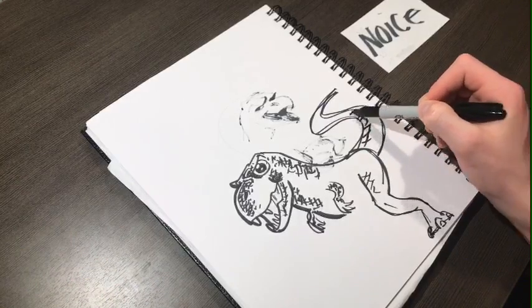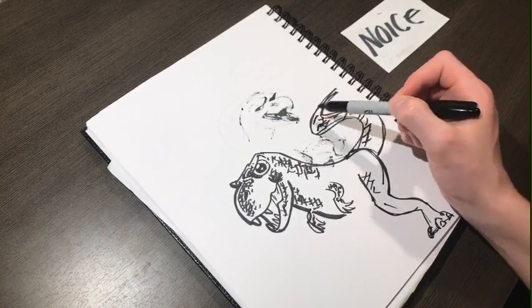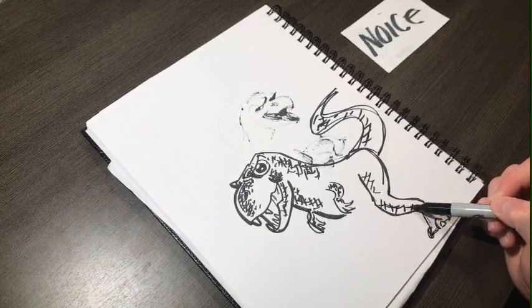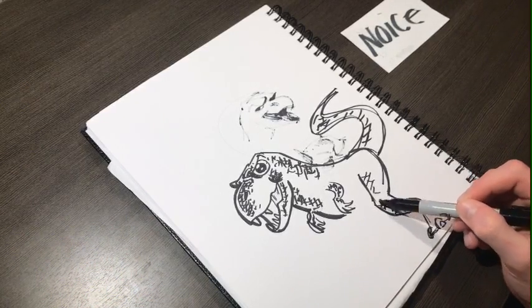Add some scales right there. Then right here.